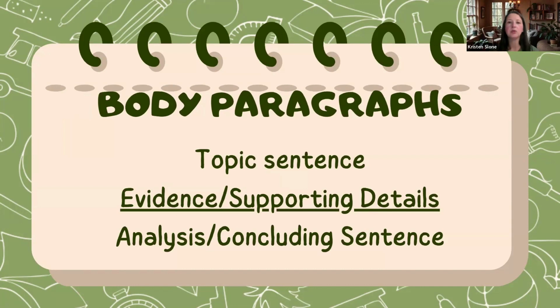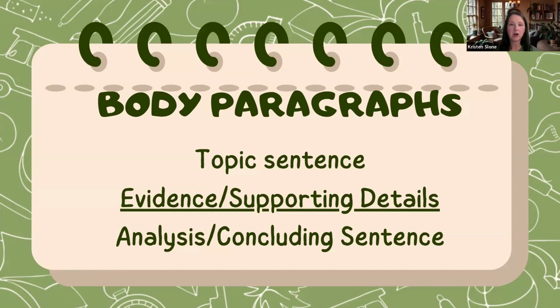But within each of those, you will have a topic sentence, and that's the first sentence that tells the reader exactly what the paragraph is going to be about, right? What's the main point of this paragraph? And then that will be followed up with evidence and supporting details. Again, that's underlined, so that's a link to another YouTube video from one of our Ally Center tutors that discusses evidence and supporting details. And then you'll wrap up your body paragraphs with some sort of analysis or concluding sentence.